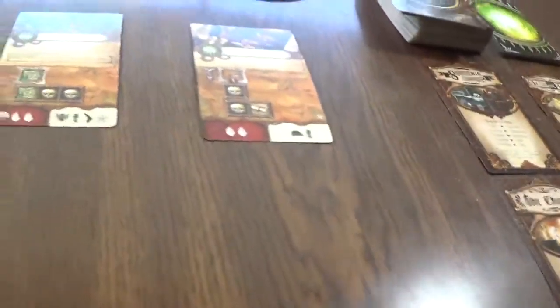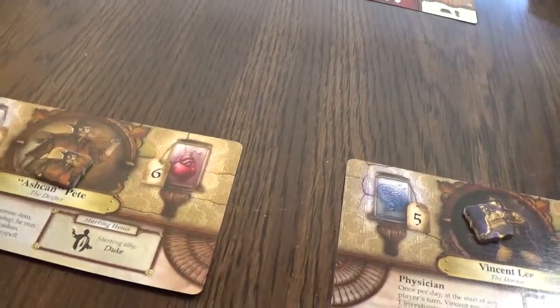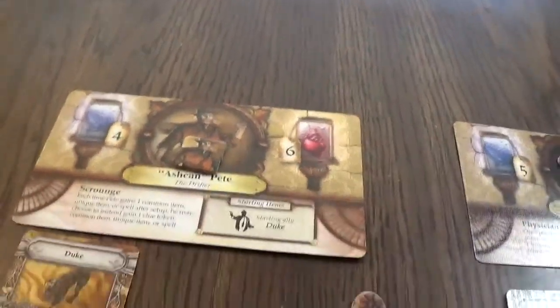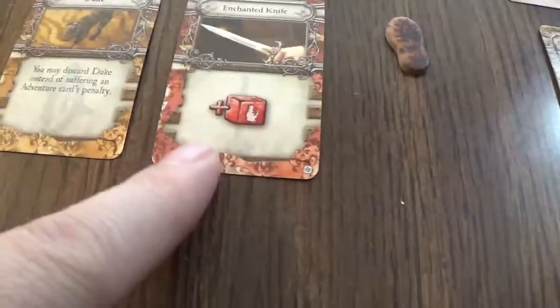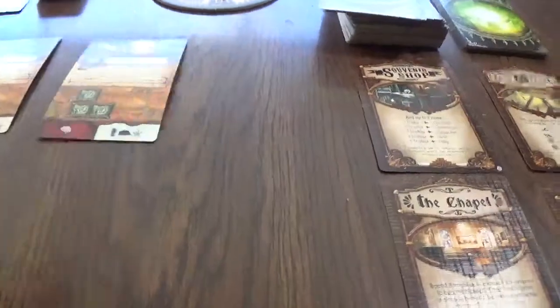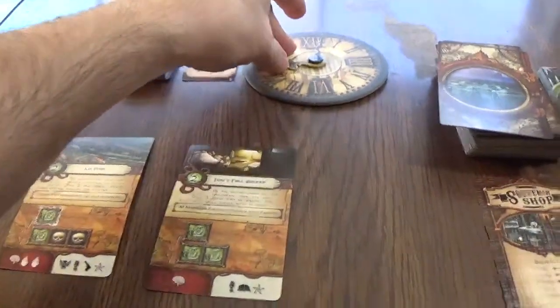And now he gets a clue, which he's going to take. But instead of a spell, he's going to gain a unique item. Oh, yeah, +1 red die. He's going to take this as a trophy. We have a new card now on the deck. And of course the card moves, the clock moves 15.